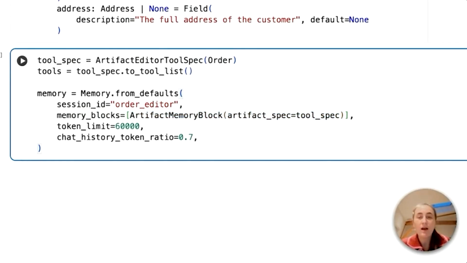I'm also able to define exactly what ratio of the context consists of chat history versus what remaining ratio is dedicated to my artifact memory, and also maybe the system prompt and anything additional that might be coming our way. In this case, we're going with 70%. So 70% of the entire context is still chat history, but everything beyond that is going to be dedicated to my system prompt, which is going to be relevant for the large language model to understand exactly what its purpose and role is. And then it'll also be my artifact memory block that is going to be taking up the remainder of the 30% of the context.